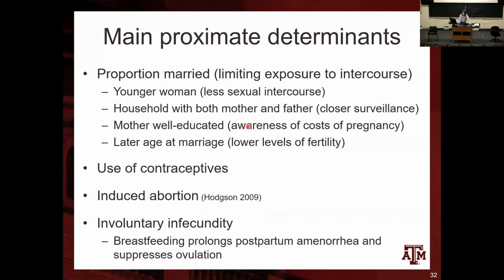And in this case, it's not just about contraception, which is the second point. When you have more mothers who are well educated, they will teach their daughters that it's best to invest in their education and career first and get married later, and that will affect their fertility by getting married later, right? Use of contraception, induced abortion, and involuntary infecundability. In societies where women breastfeed for longer periods, that will prolong postpartum amenorrhea and suppress ovulation, so that will affect fertility. The longer women breastfeed, the chances of having children will decline even longer, okay?